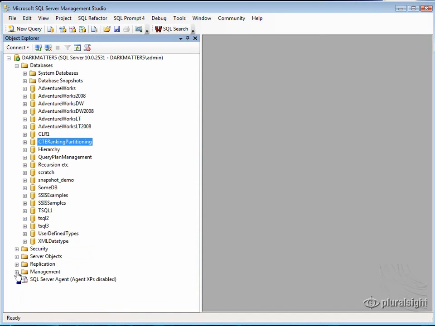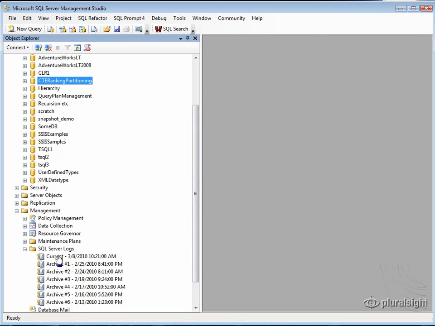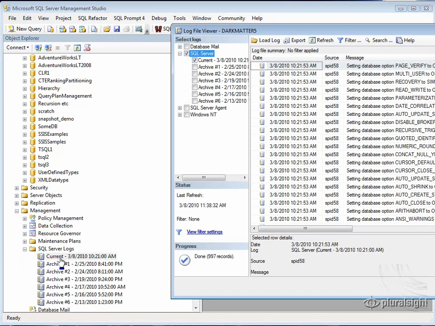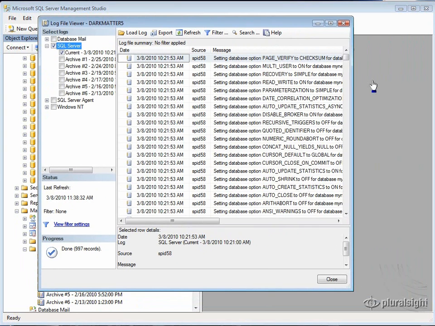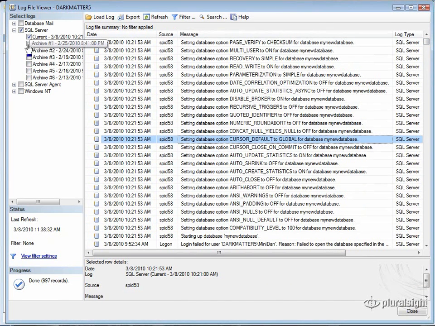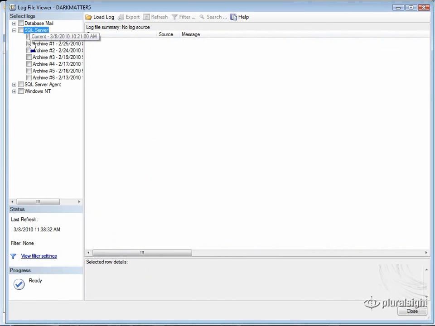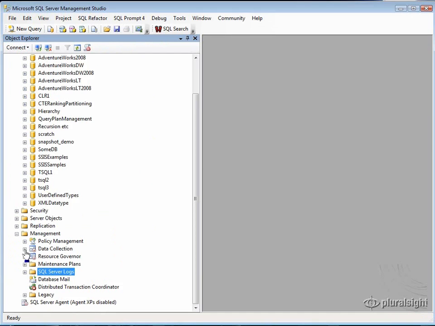We can also do some other management things which are actually kind of useful sometimes, especially when you're doing debug or maintenance. You can go and take a look at the SQL Server logs from here. It's just a handy way to get at them. If I double click this, what I'll get is this UI for the logs. And again, this is all the stuff that SQL Server logged whenever you said to log something. A whole bunch of things happen when it starts up, and I can look at a couple of different logs at once or put them back. So again, when you're debugging, sometimes you can't understand why something happened, but you can take a look and see that Service Broker Manager has shut down, for example. This was probably part of shutting down SQL Server. So that's a handy thing you can get to through the Object Explorer here.